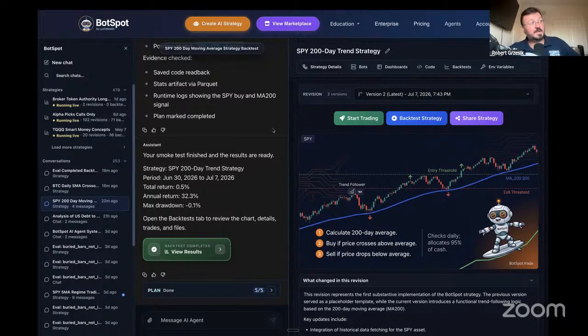Cool. So yeah, we made a lot of improvements to our AI system across the board. It just keeps getting better and better, smarter and smarter over time. So I think when we check in next week, if we have GPT 5.6 working and we have the connection to your broker, you could actually trade directly with your broker. If we have those working by next week, this is going to be fire. It's going to be very cool.